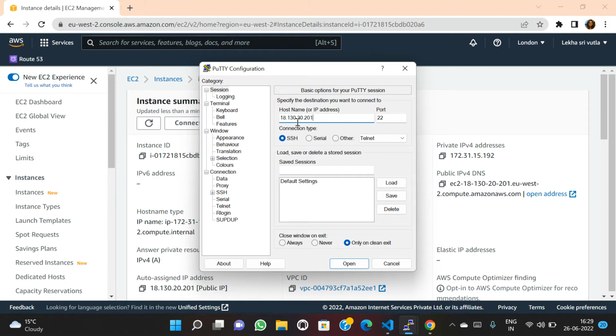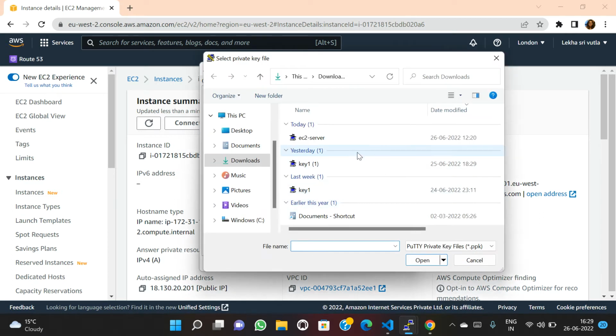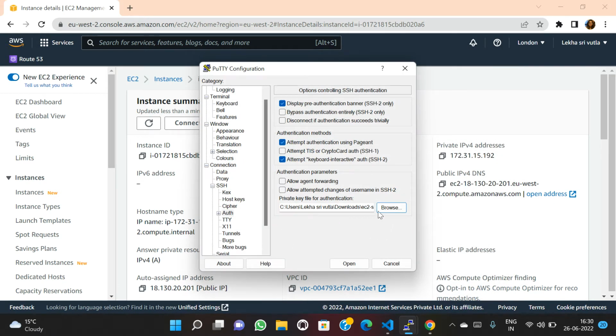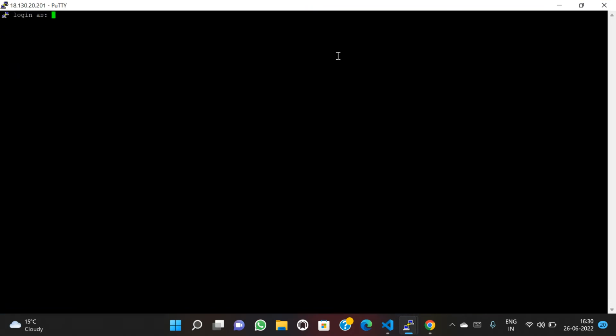So paste the IP address, go to SSH authorization, and search for the private key. And there we go. I'm logging in here as Ubuntu.